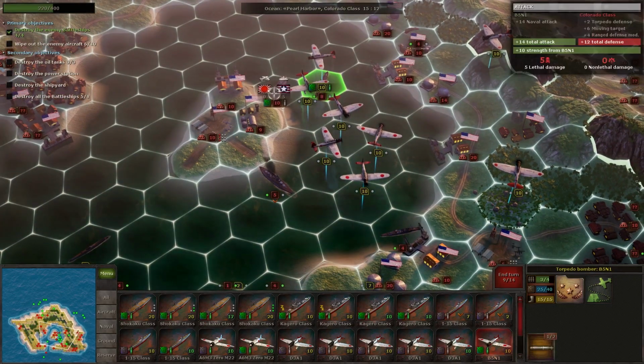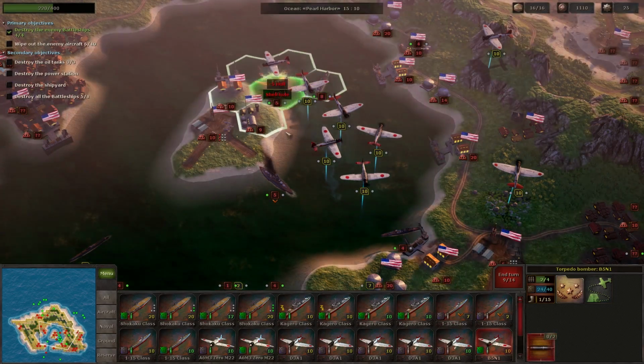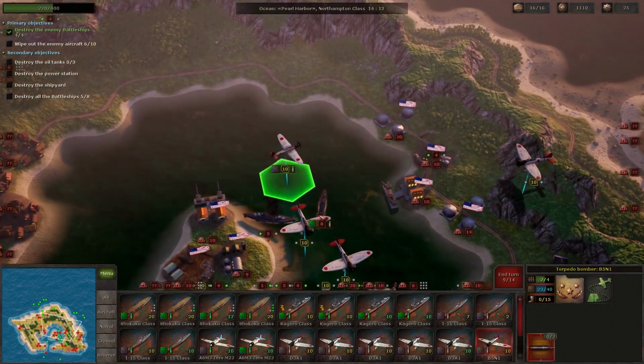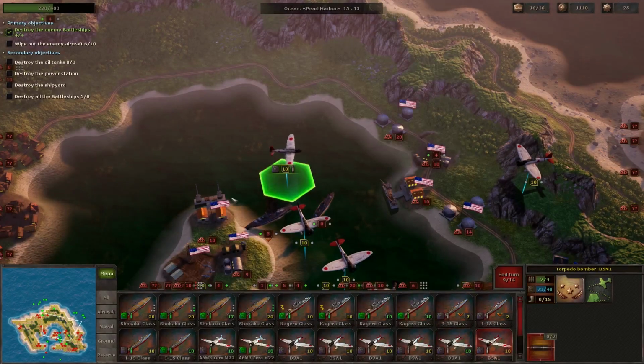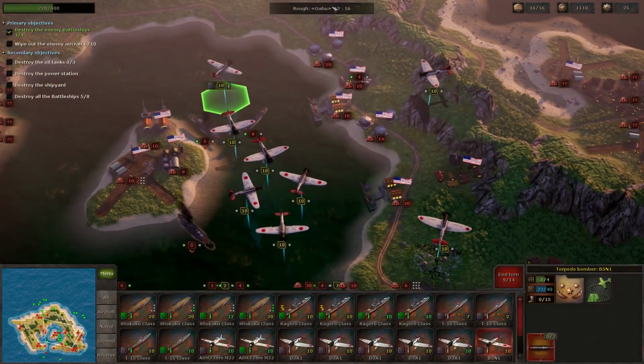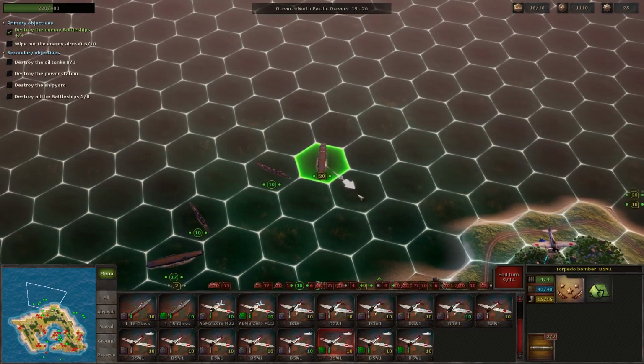Are you another battleship? You are. So let's get rid of you. Things are going to explode. We haven't quite got rid of you. What were you? I think you are a heavy cruiser. Okay, you're not on my target list, but it would have been nice to get rid of you, I suppose. Okay, we'll leave the aircraft carrier there.